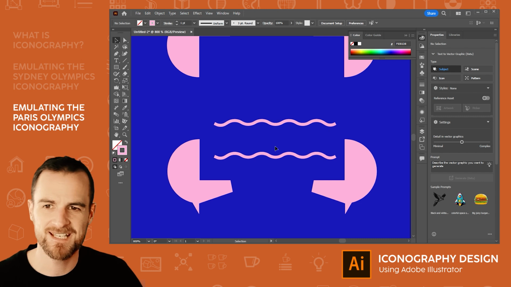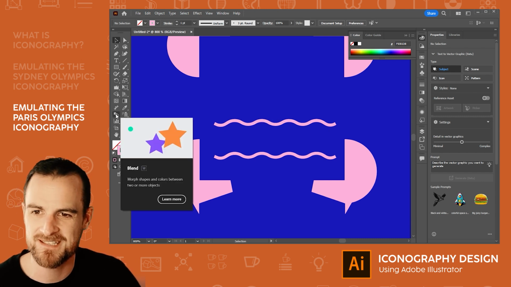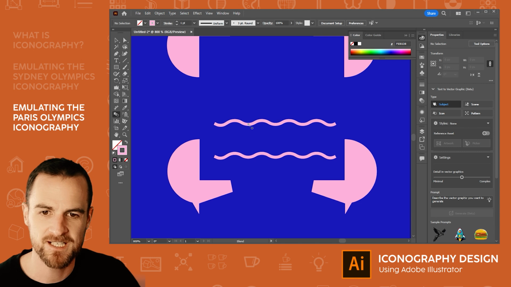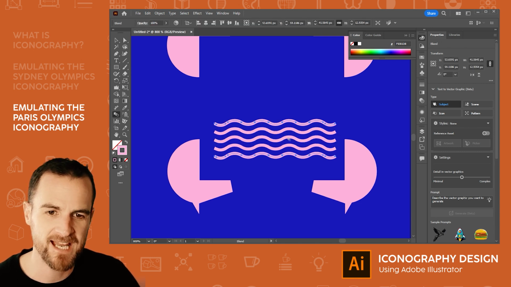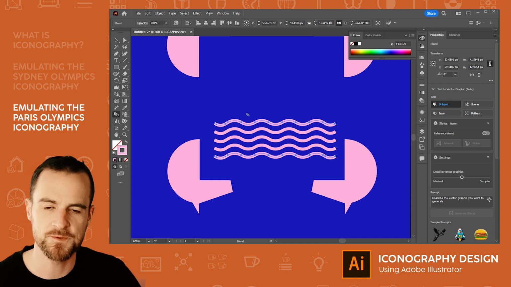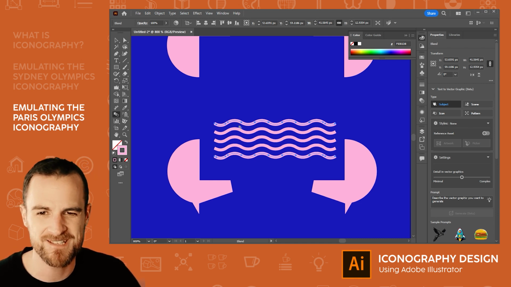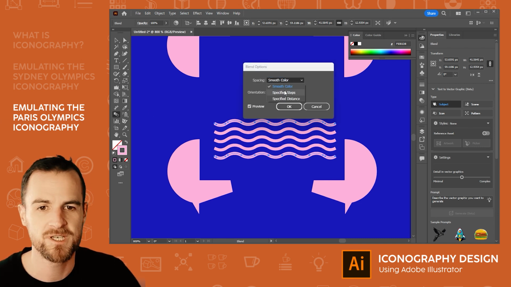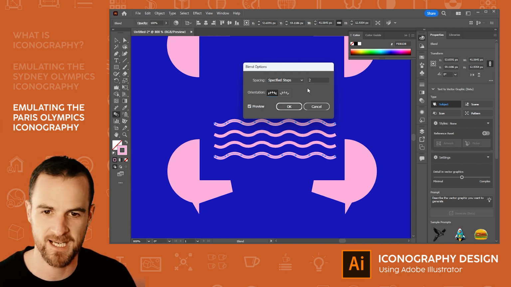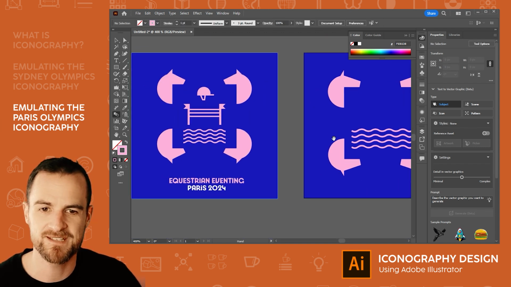Otherwise, I can delete that and use my blend tool to do effectively the same thing. That's this one over here. And I'm just going to click on this top one and then click on the bottom one. And that just creates these sort of ripples. So it just basically duplicates it. And the benefit of that is it always makes sure that it smoothly does it. If you wanted to reduce the number, we just double click on the blend tool again. We can change it to specified steps, and we could perhaps reduce that to 2. So that effectively will get us there.